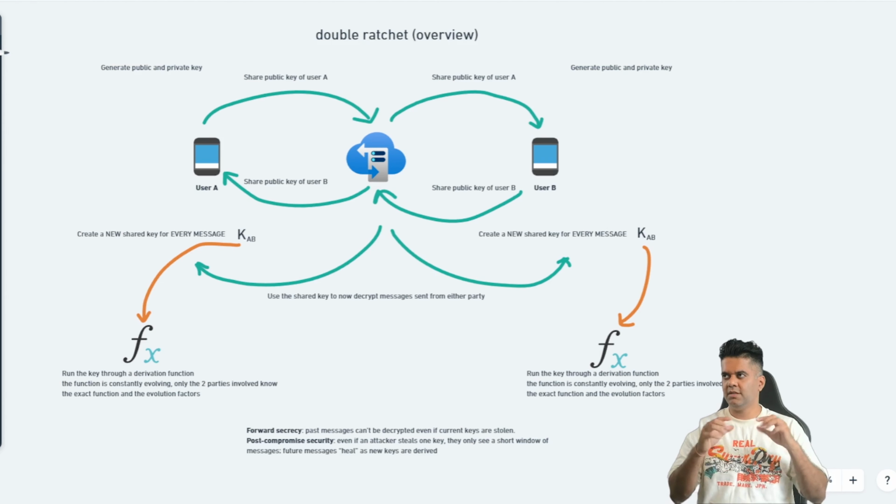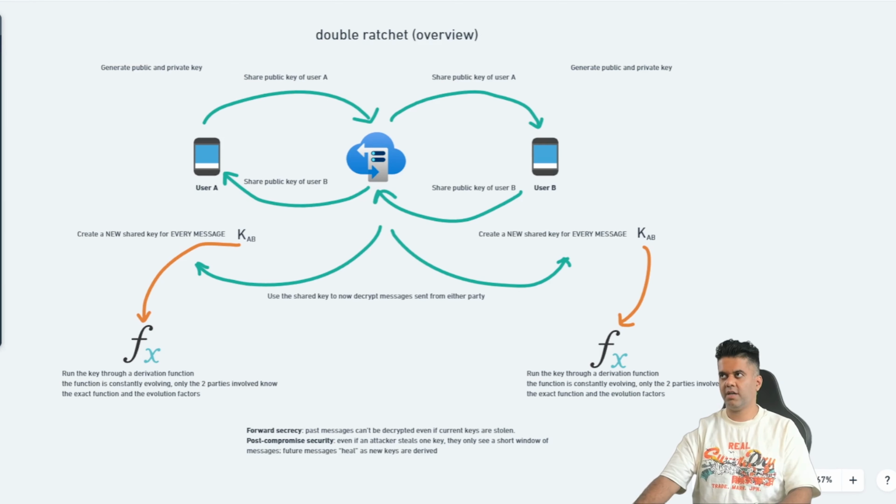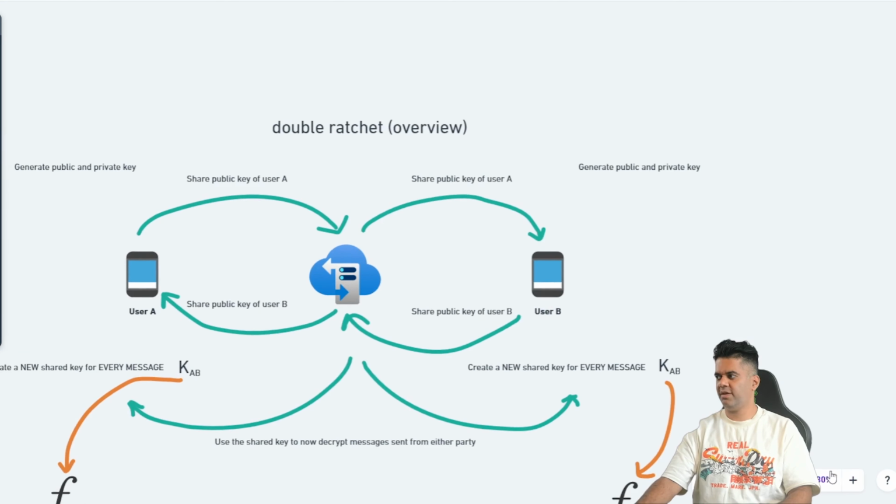This is part of a series. And this video will be really short because we know all of these concepts already, and we just want to know how we can improve upon these concepts. How can we improve upon the extended Diffie-Hellman key exchange? We can do that with the help of double ratchet.